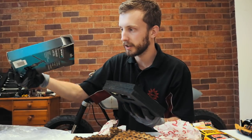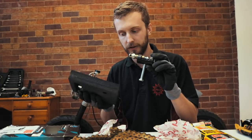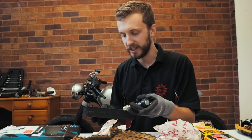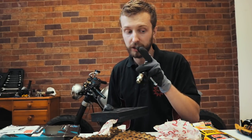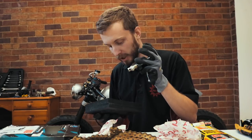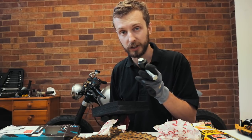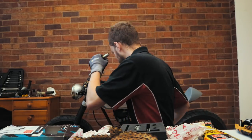My friend has kindly lent me the chain tool. He's on his way over now. We are going to split this chain down as much as we need, join the two together. So yes, there is going to be two splits, two joins in the chain until I can work out a better way. But for now, this is the way we're going to do it. Let's do that now.